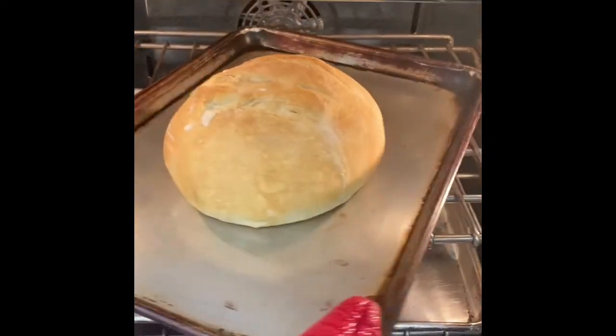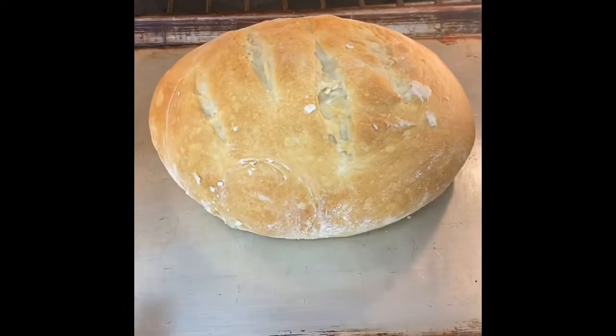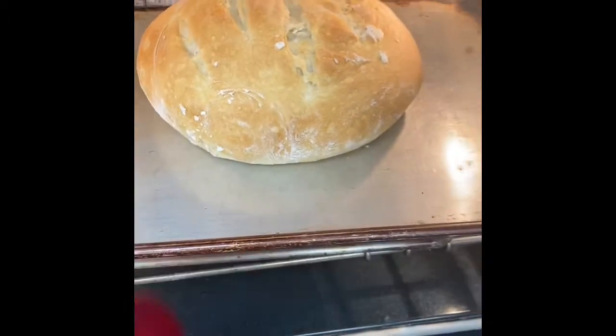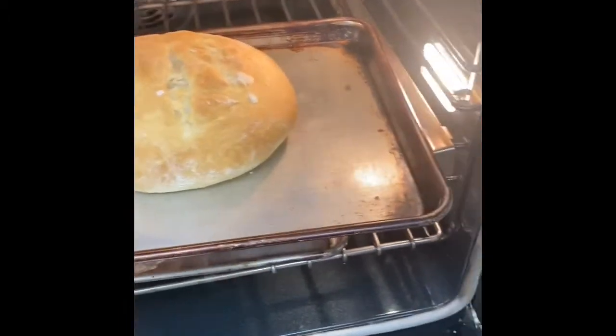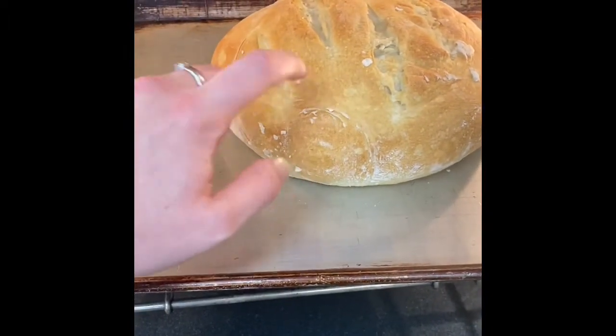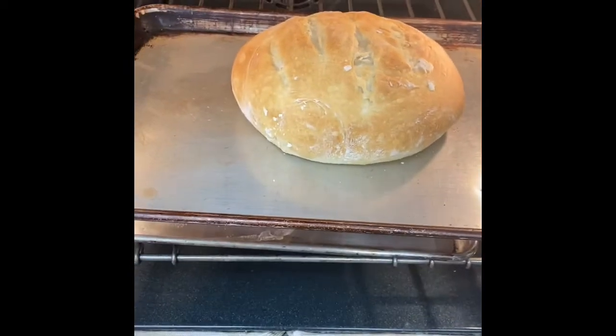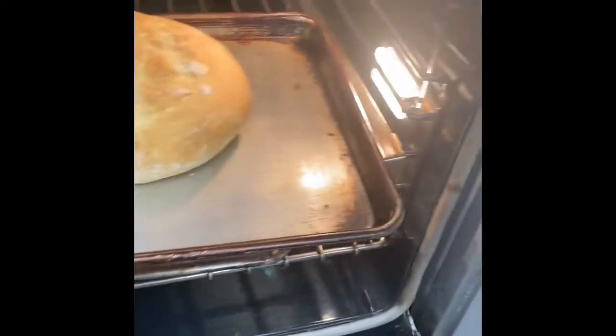So here's what you're gonna do to test out your bread and make sure it's done. I'm gonna give it a rotate. It's got a nice golden dark brown color on it. The other thing we have to check is the thud test. So I'm gonna tap on the dough here, and does it feel hollow inside? And I got a good thud. I got a good thud. So now we're gonna take this out of the oven.